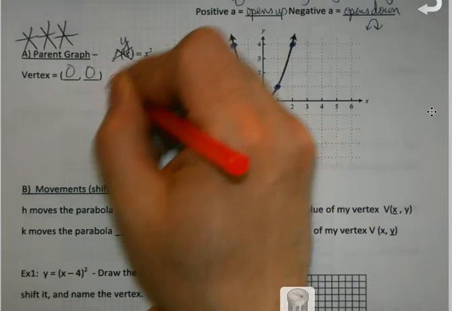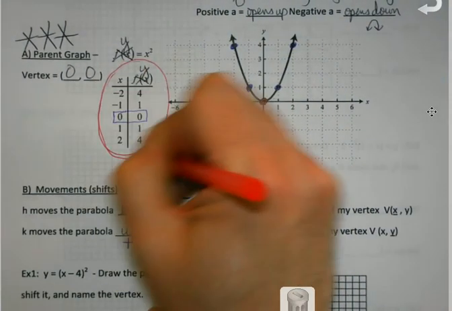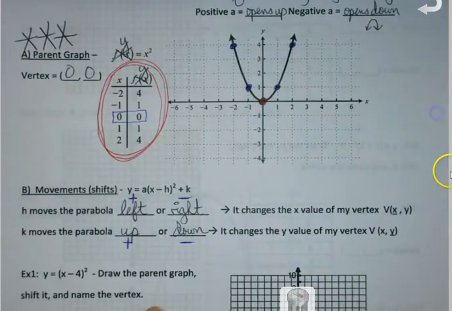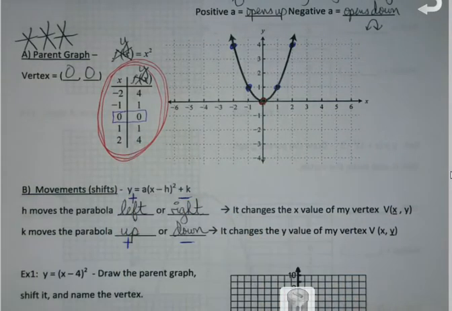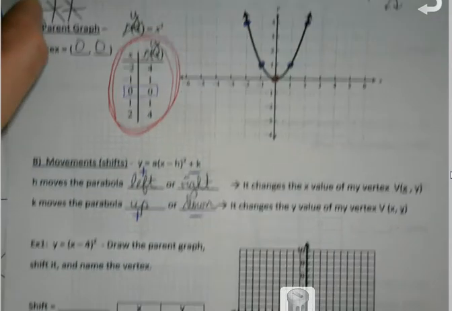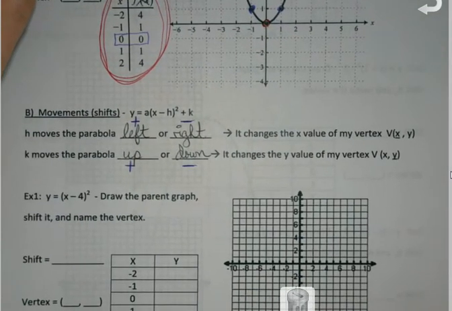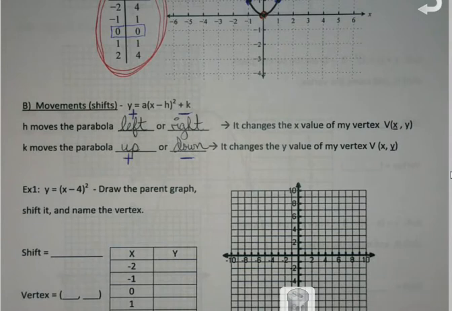If you're going to remember one main thing about this whole lesson, let it be getting used to that. And for now, again, you've got the chart there. You'll be able to use it. So for these examples we do, we're going to draw up this parent graph. So we're always going to start with this, and then we're going to work from that. So let's see. Can I squeeze my graph and my chart in the same place? I think we're going to make it.